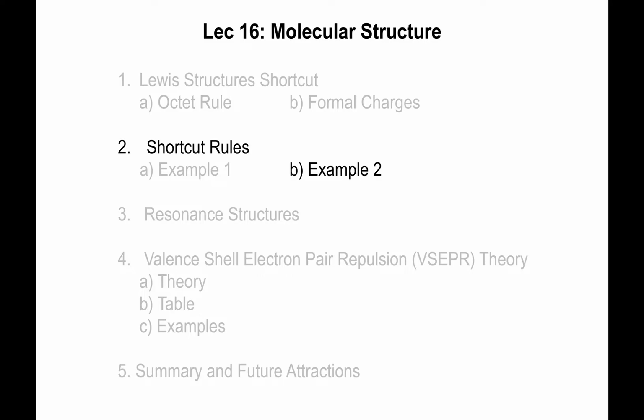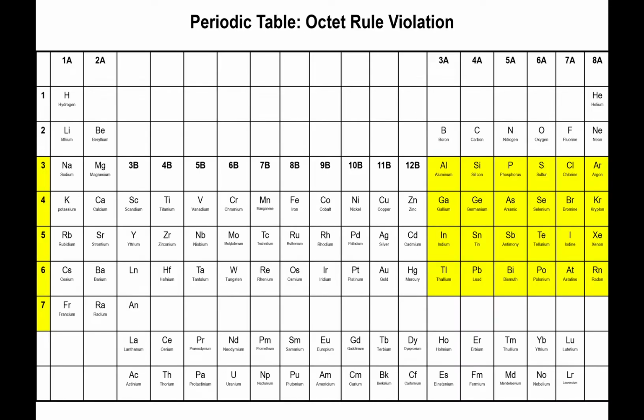Okay, let me show you another example of deriving Lewis structures using my shortcut. Now, for this example, I'm going to focus on the elements that are farther down the table, so elements that are below the second row, right? Specifically, I'm focusing on the elements here in the P block. Any of the elements below the second row have one specific feature associated with them.